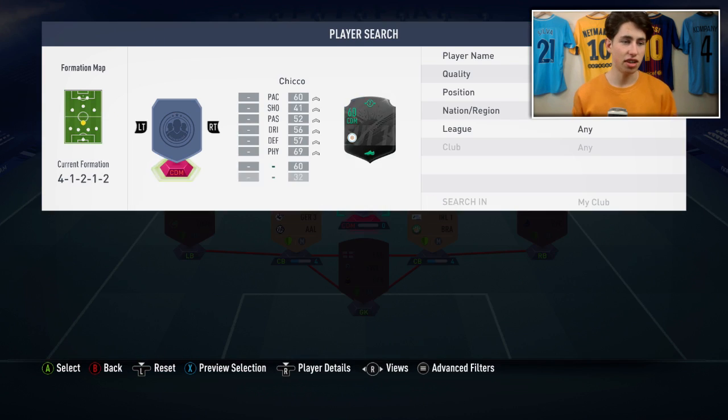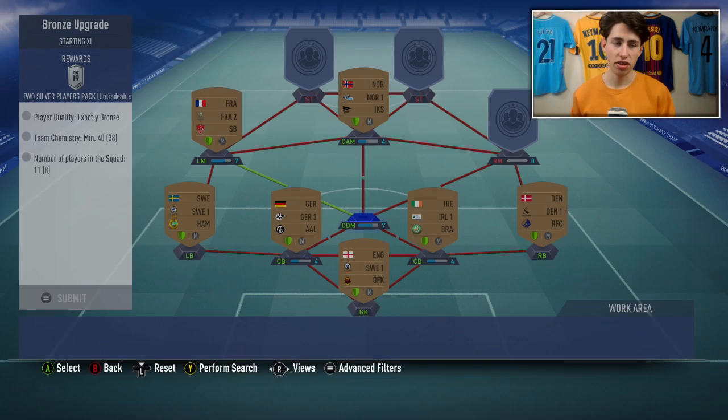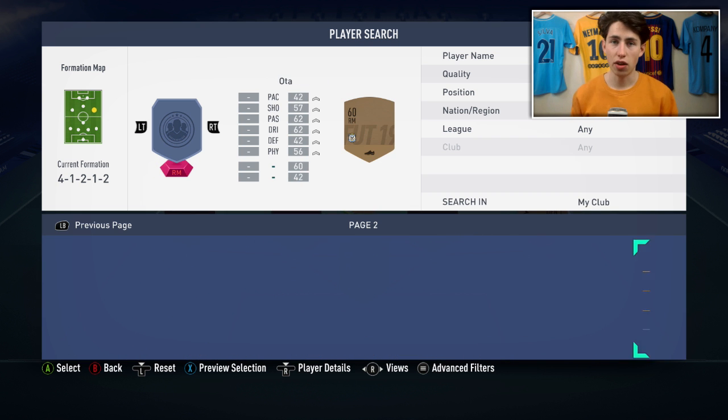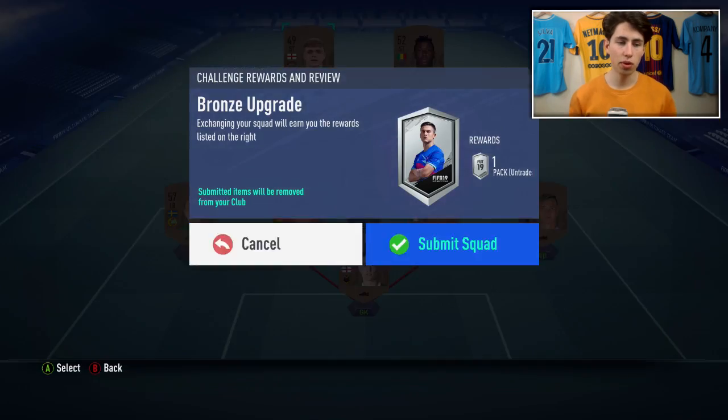And that's going to easily get you a pack where you could get a decent player, something good for an SBC. If not, you just trade them straight back into a new SBC, which is the silver upgrade, and that's going to get you gold players, which you can also use in SBCs. So that's the bronze upgrade complete.